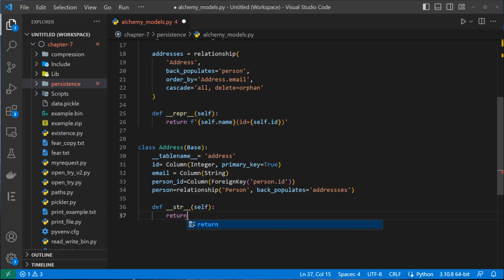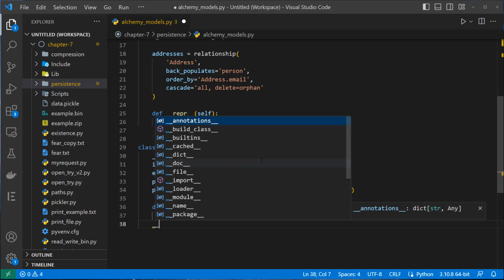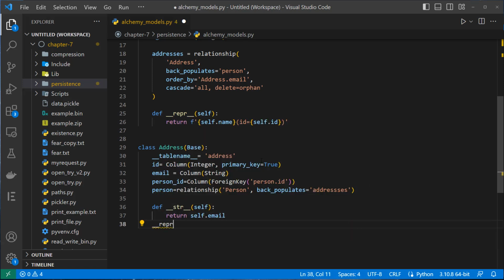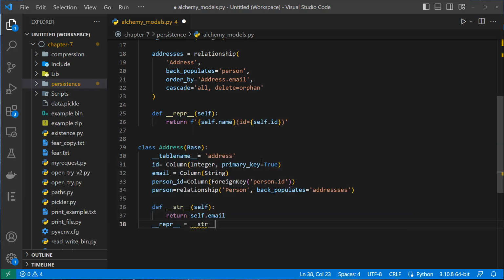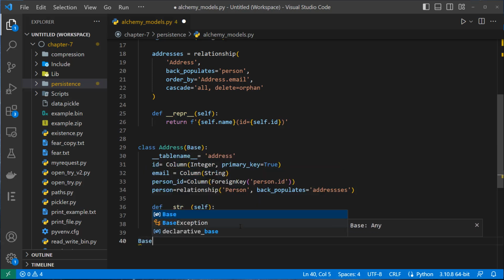It will return self.email. And repr will be equal to str. Okay. After all, Base.metabase.create_all, engine.